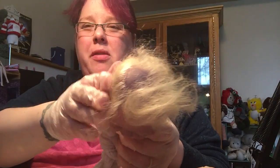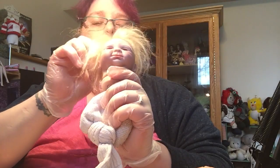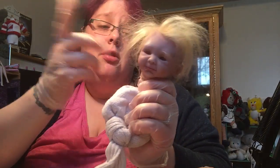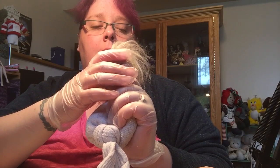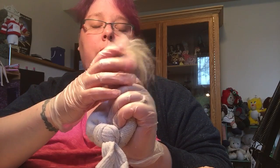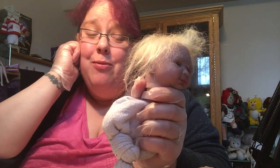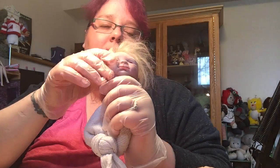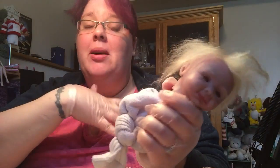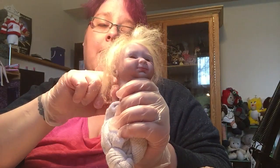So this is the first time I've ever rooted. At the start, I did root too thick of roots because I was just starting, but I'm starting to get the hang of rooting the tiny little roots. You have to root one strand at a time. It's a little psychotic, but it's actually not as hard as I thought it was going to be. It's just very time consuming.